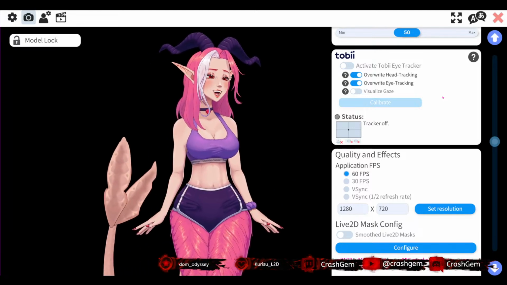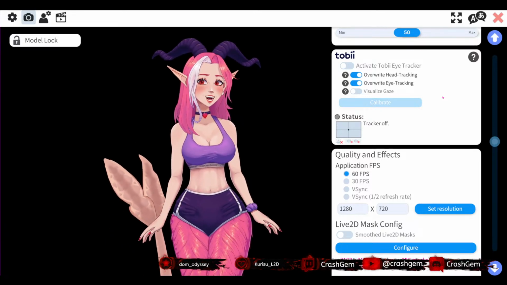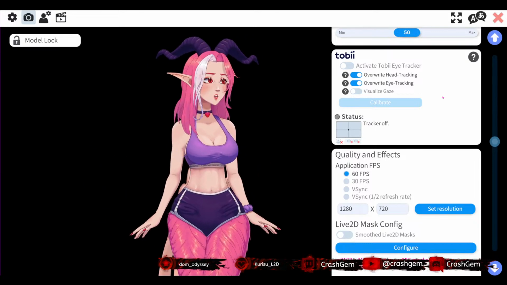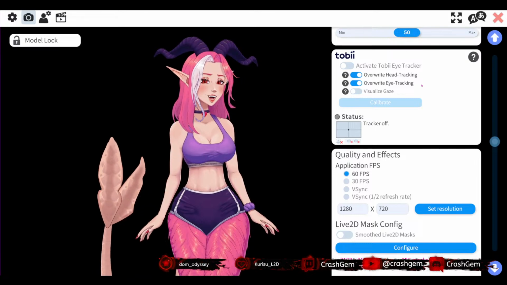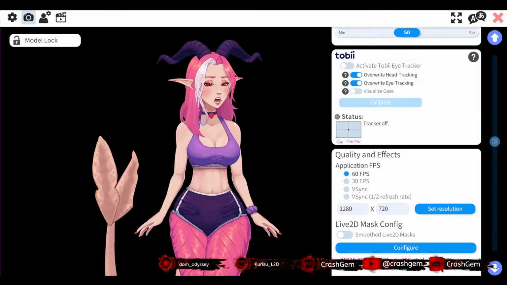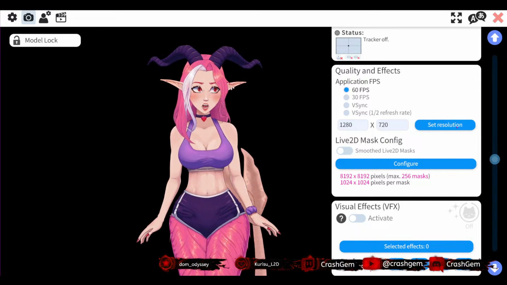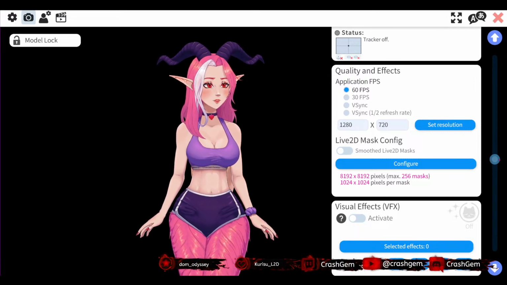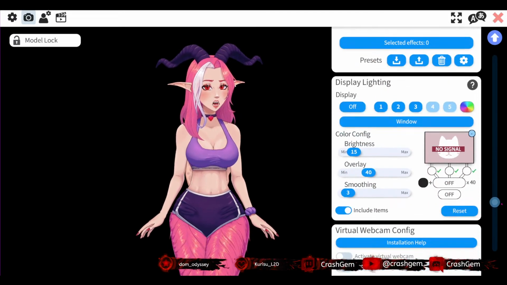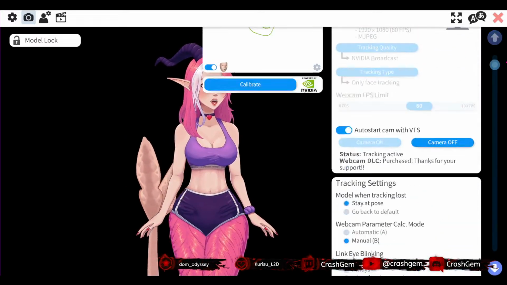And accessibility wise, if you are a person maybe with no hands or arms, it's the kind of software that lets you control the computer with your eye movements. It's incredible. I feel like it's maybe overboard to go pick it up, so I didn't worry about it. I didn't worry about any of this stuff down here. Quality and effects, I wasn't 100% sure what that meant or what it did. Visual effects, lighting, I didn't worry about. I left it all as is.